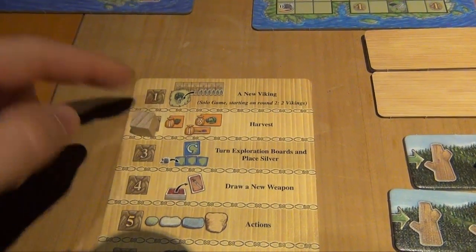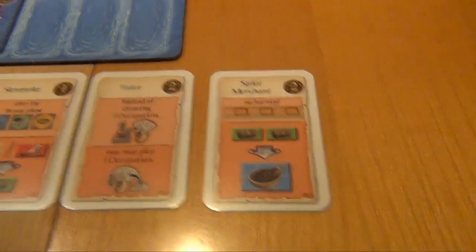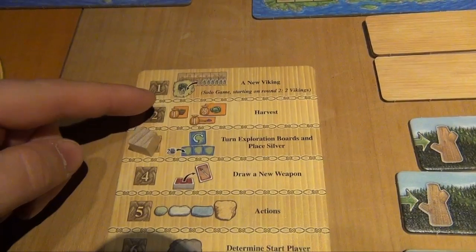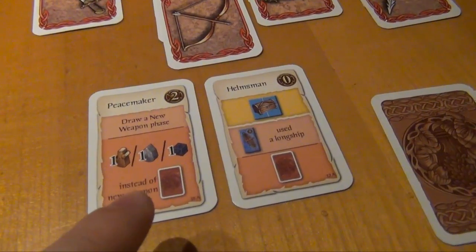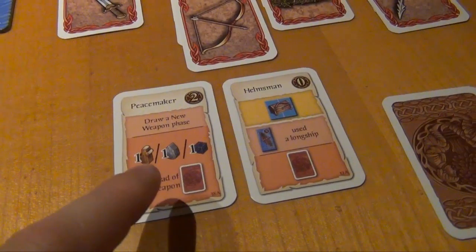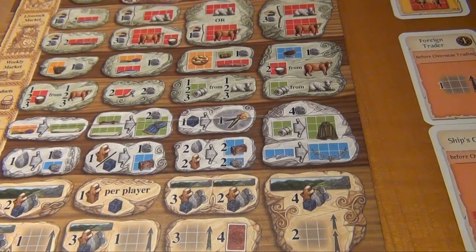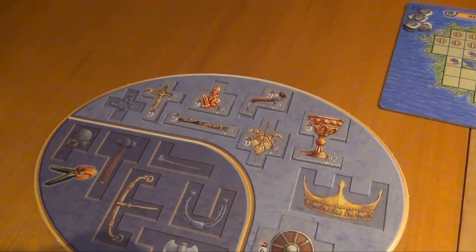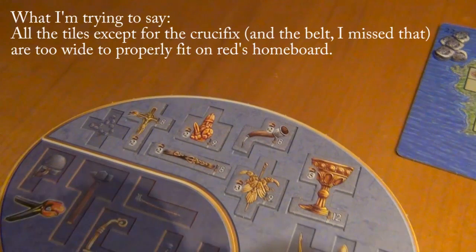There is no harvest. Since there's no harvest, blue can turn 2 oil into spices. No exploration boards need to be turned. Then everybody gets a new weapon. And then we can start the final round of actions. Thanks to his Peacemaker card, the red player can take a stone instead of getting a weapon. Yellow starts by using the smithy action. He pays 1 ore. Now the only tile he could actually take from the special board is the crucifix.